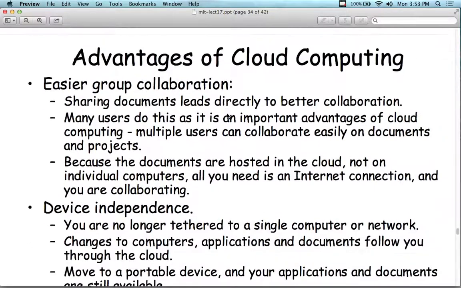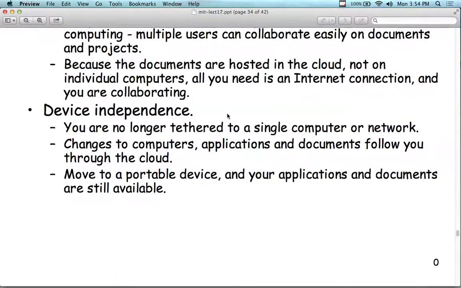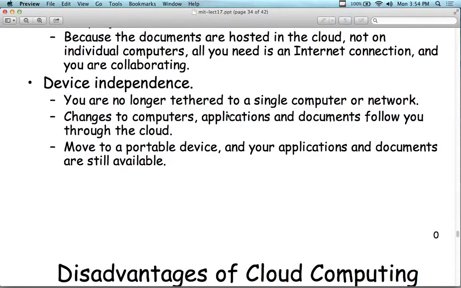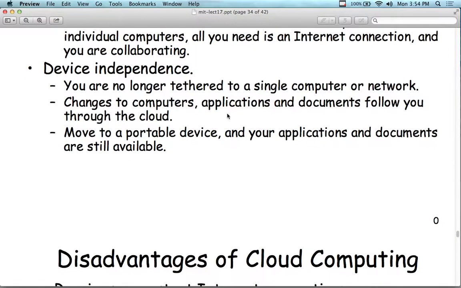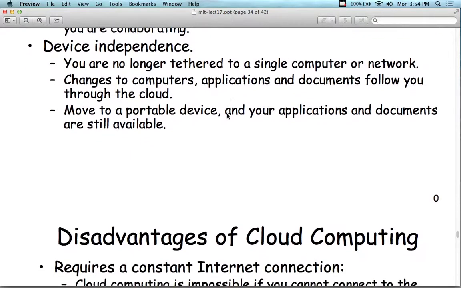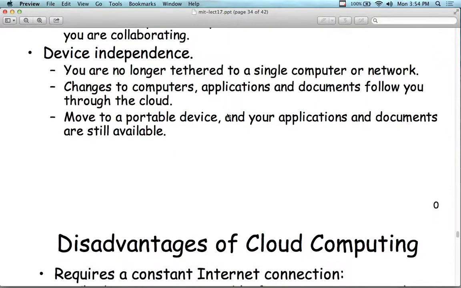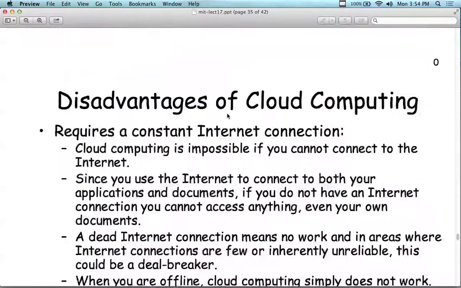Cloud computing provides you with that option. It's also device independent, as I mentioned before. So yeah, I did it on a tablet computer, an Android computer, and it worked. It's out there. I access the site the same way as I access it from my MacBook or from a Windows machine or something like that. No longer tethered to a single device or platform.